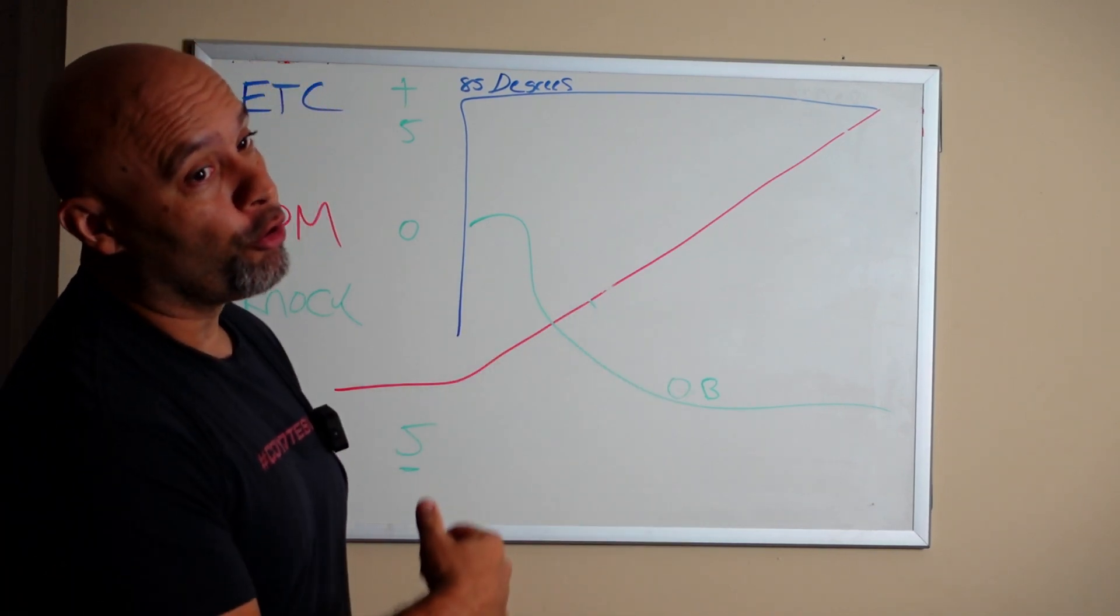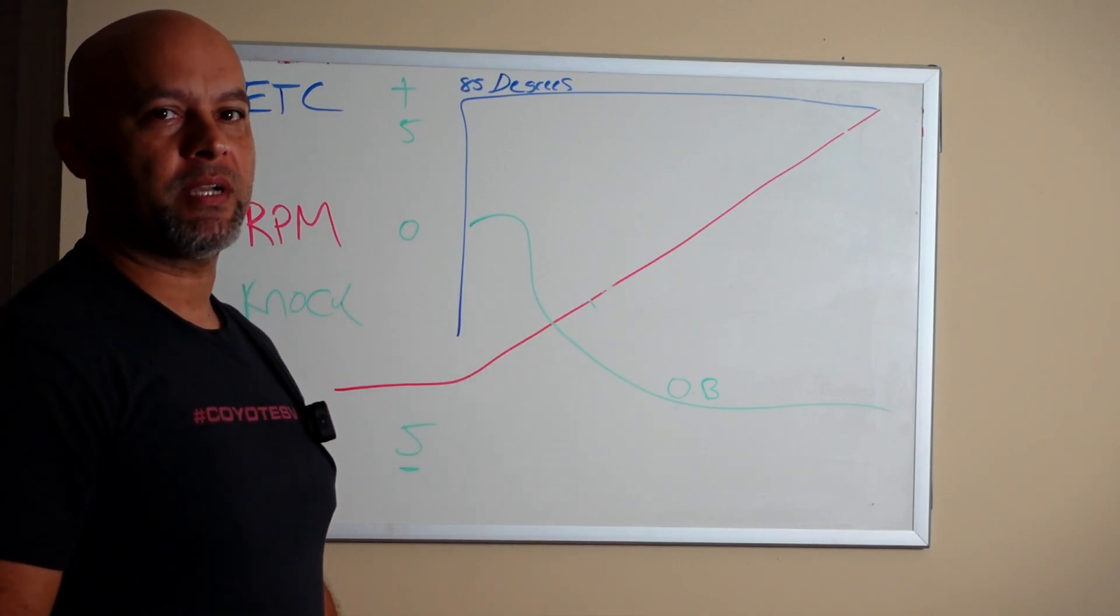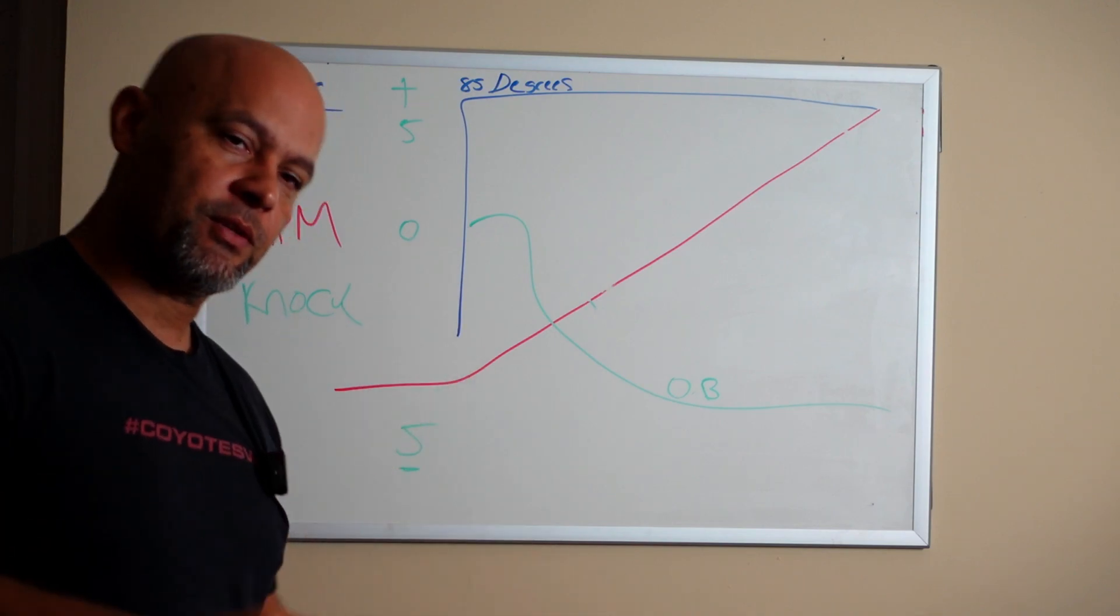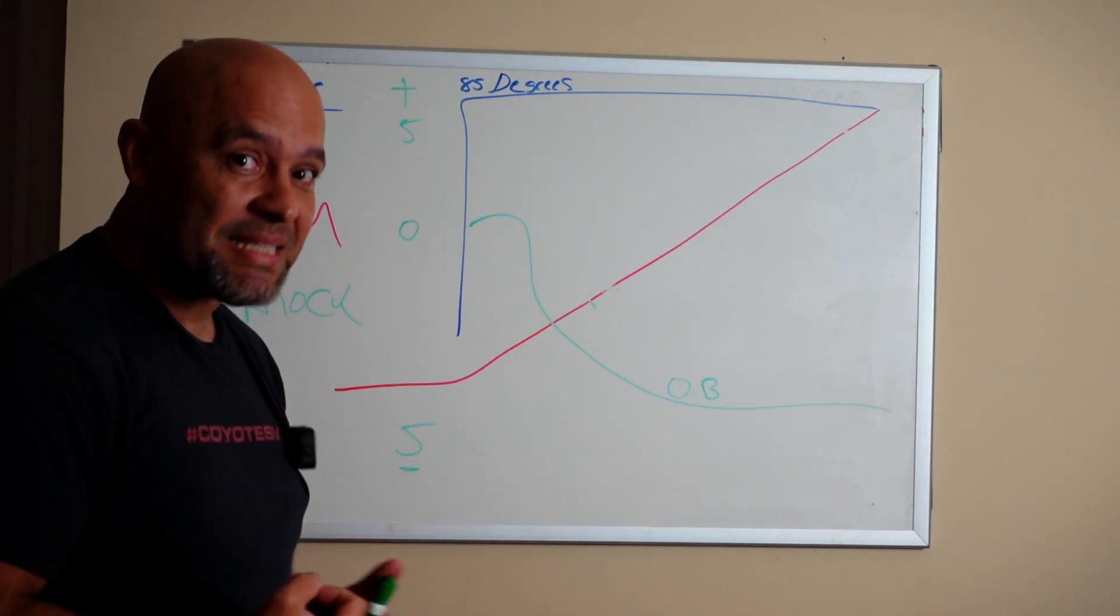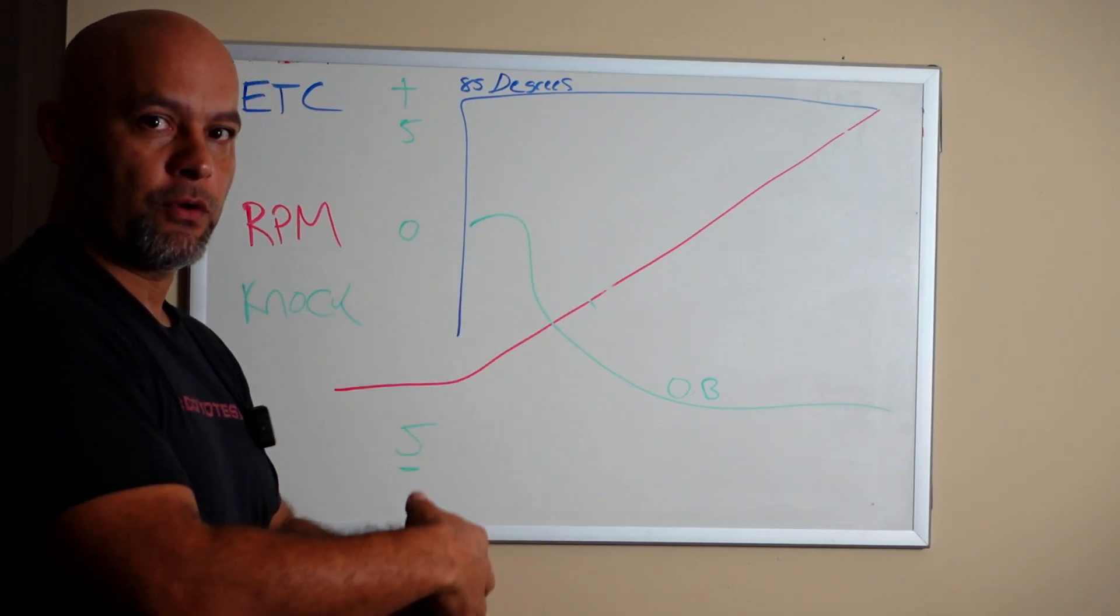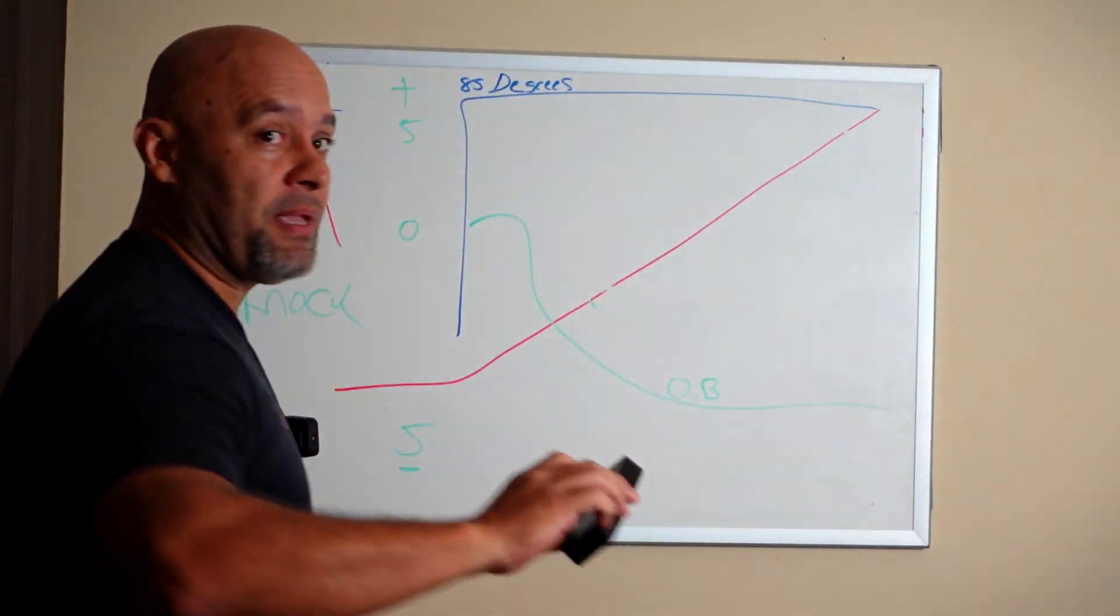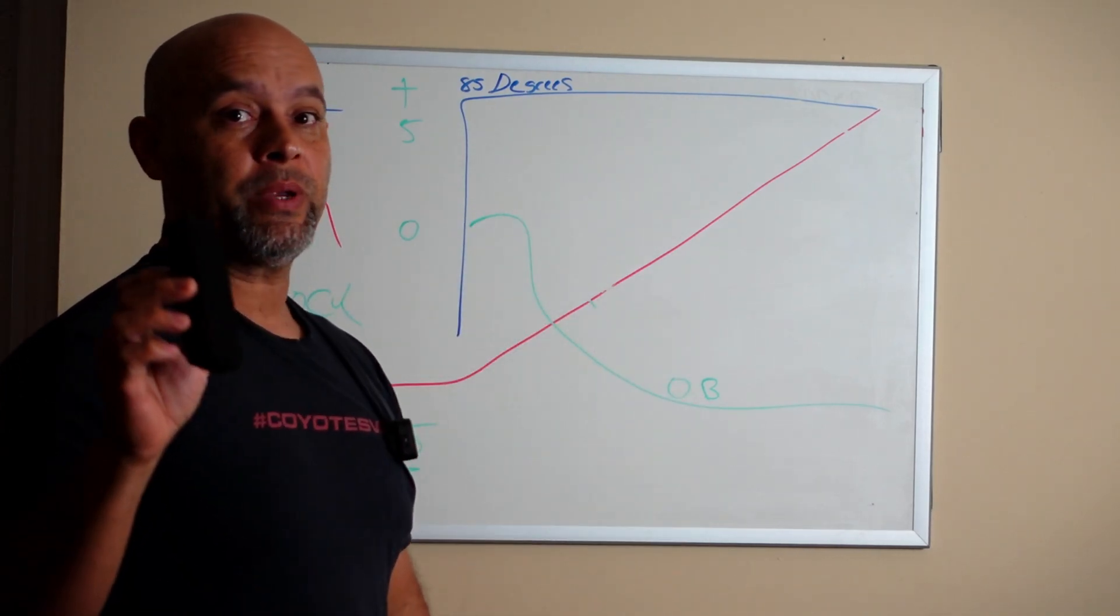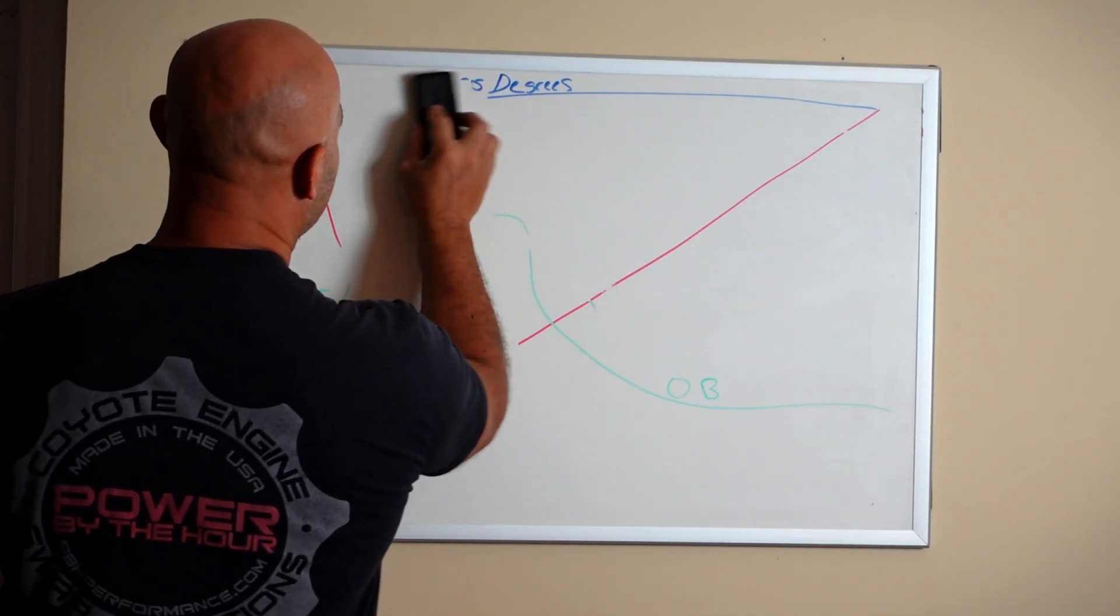Now I say you have an octane issue, your area has bad octane. Where'd you get the gas? Well, I got it at Walmart. Why do you have an 11 to 1 or 12 to 1 compression Coyote with Walmart gas? Don't get me started on that. So octane issue - go to another gas station like a Shell, a busy Shell that has a lot of turnover, or a BP that has a lot of turnover. All of a sudden their knock issues are gone, they're happy, things are good.